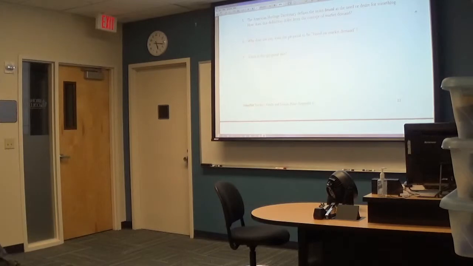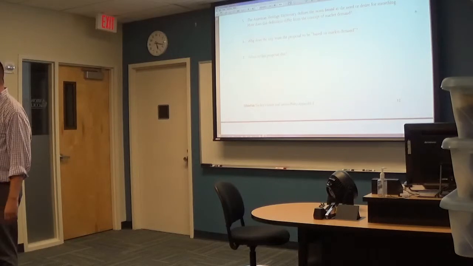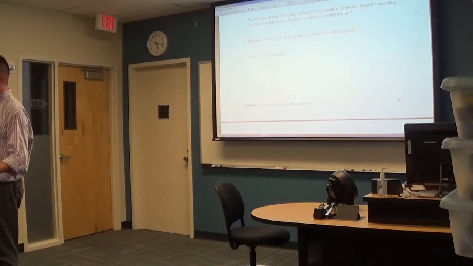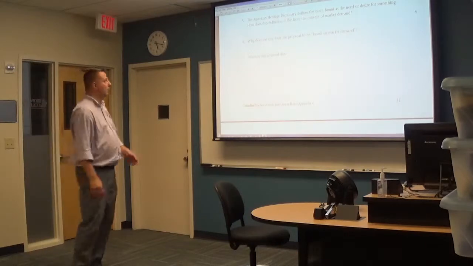Market demand goes a little bit of a step further. Just because somebody wants something doesn't mean they can afford it. You may need and desire something, but it doesn't mean you can afford it. That's where market demand comes into play: you've also got to have people who can afford whatever it is you're producing. You may want to build high-income housing, but if your whole populace in the area is low to middle income, chances are you're not going to do a very good job of occupying that housing. Okay, make sense? Okay, moving forward.